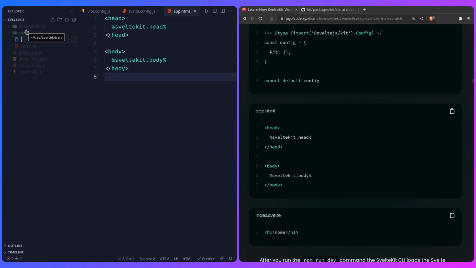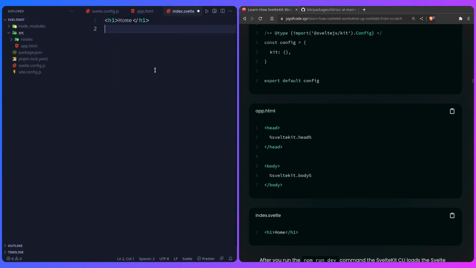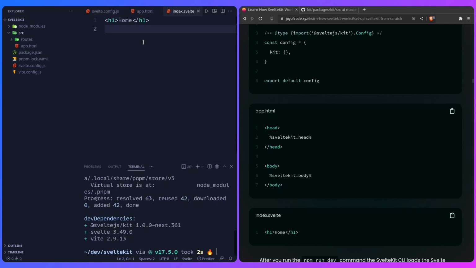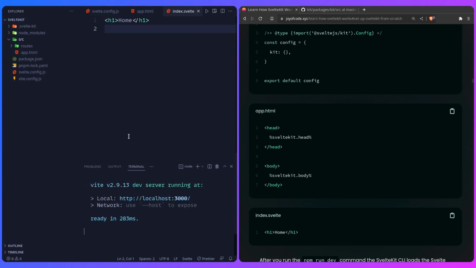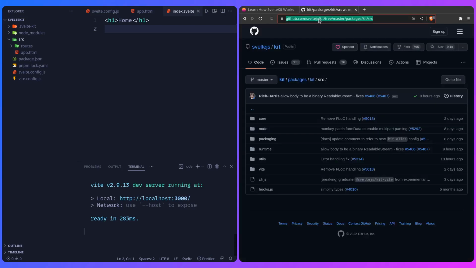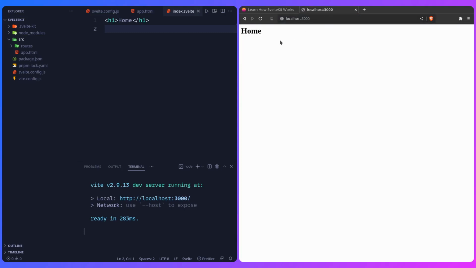So we're going to add a route, and of course that's under routes. You have to do a folder structure like this because SvelteKit is going to look for these files. So you can say index.svelte, and then we can write home, and everything should work now. Now we have a general idea of what happens when we run the development command, so let's see if everything works. If I clear the terminal and run npm run dev, everything should work just fine. You can see that the Vite dev server is running at 3000, and we can just open it here, localhost:3000, and we should get our homepage. And that's it. That's how simple it is to set up SvelteKit.